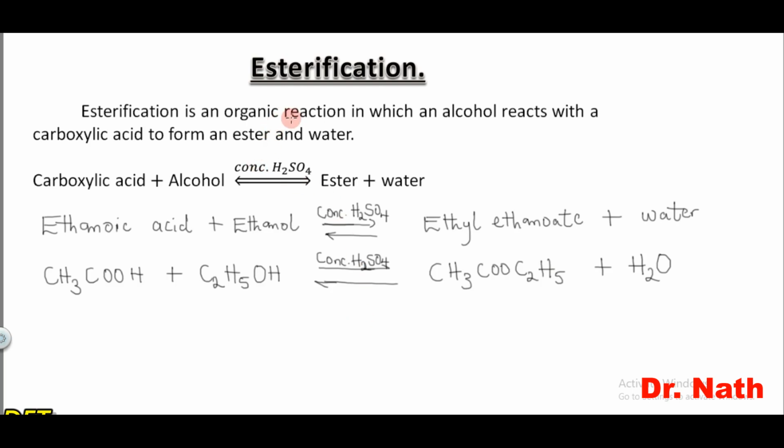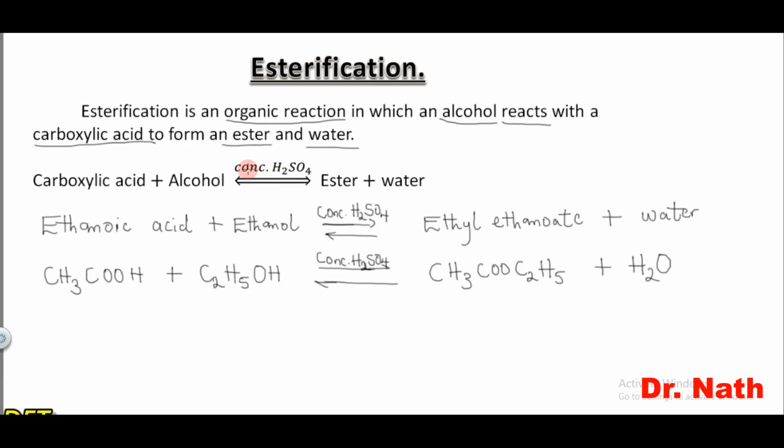Alright, so here in this video, we're going to look at the esterification reaction. What is esterification? Esterification is an organic reaction in which an alcohol reacts with a carboxylic acid to form an ester and water. So it's a reaction in which carboxylic acid reacts with alcohol to form ester and water.